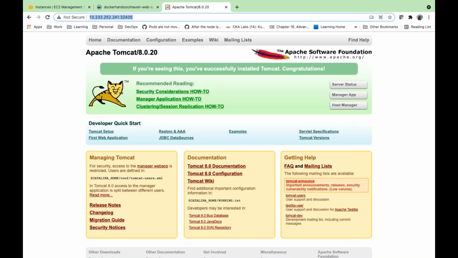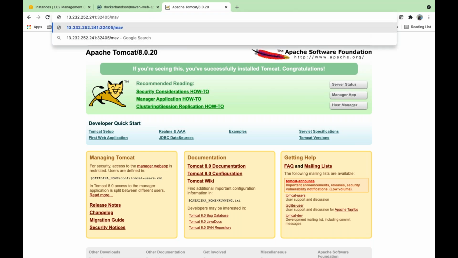So whatever base image I am using for that application, that has a Tomcat root application. So I am getting a Tomcat home page. Within this Tomcat, what is my application context? That application context is something like this: maven-web-app.